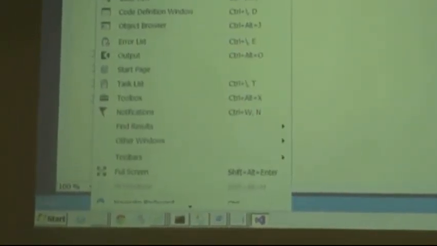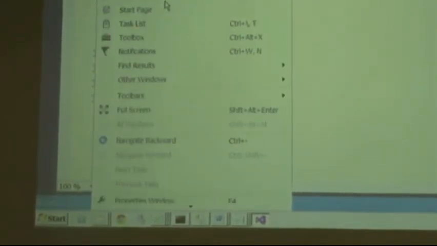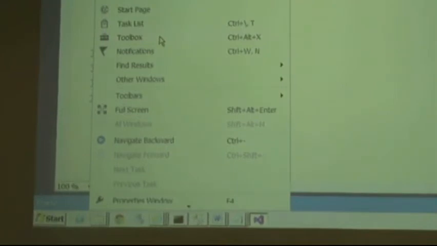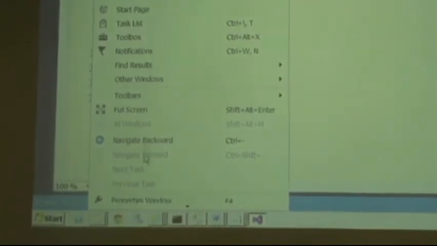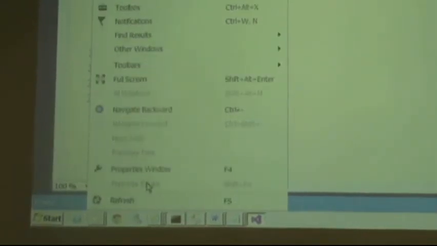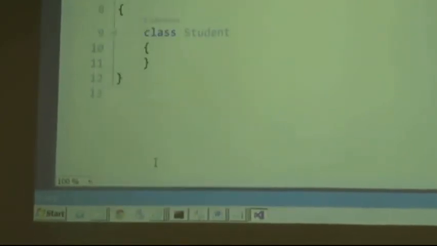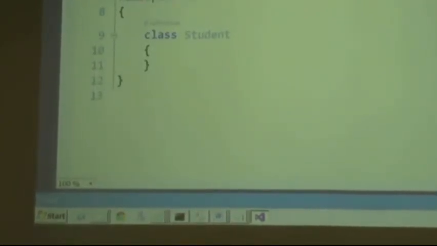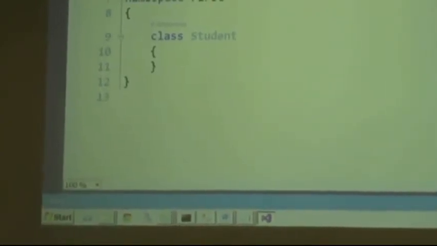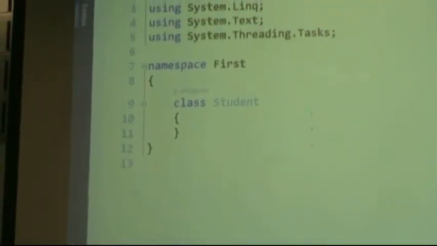So anyway, first let me go to the View menu with Solution Explorer. The Properties window is down at the bottom. Look at the bottom. Yes, that's it. Okay, there's the Properties window, and now we need the Solution Explorer. That's the Team Explorer.